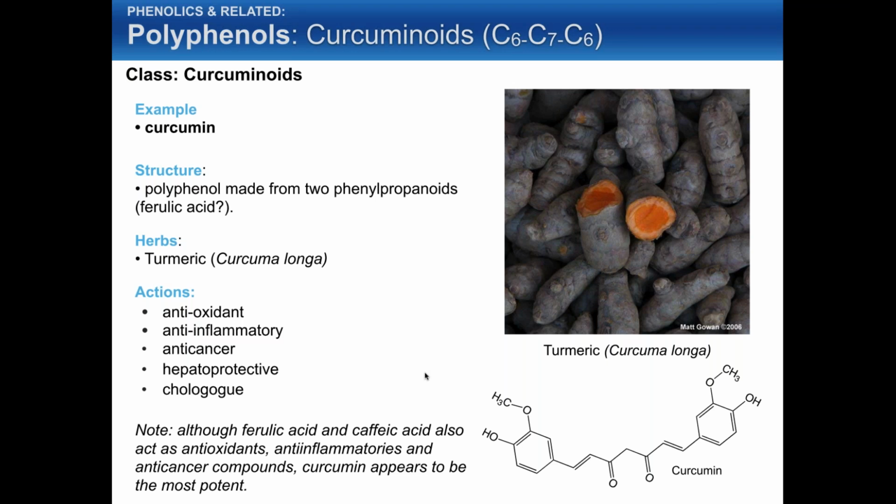It's probably one of the most researched polyphenols, actually probably one of the most researched phytochemicals in PubMed. If you go and type in a PubMed search for curcumin, you're going to see tens of thousands of studies, or at least thousands of studies come up for it. And it's being researched for its antioxidant, anti-inflammatory, anti-cancer, hepatoprotective, cholagogue, lots of different effects. Helps with a number of different conditions like we've already talked about. I think it's good for reducing the risk of heart disease.